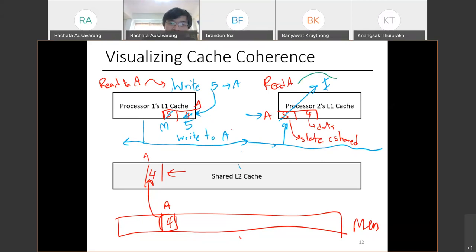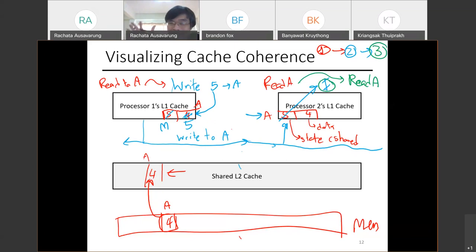So what happened is, let's say I want to read A again. This is the green thing. So let me order this. Step 1 is in red, followed by step 2 in blue, followed by step 3 in green, right? So if you go look back at this slide, the order is red, blue, green. So now you read A. You look at this and, okay, it's invalid. I don't have the current copy of the cache. What does it mean? It's a read miss.